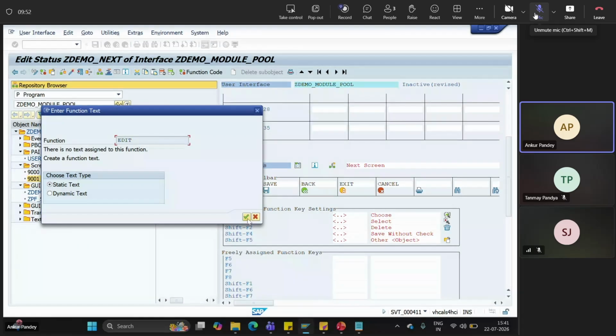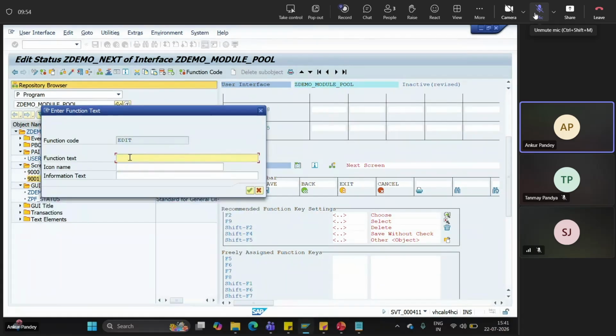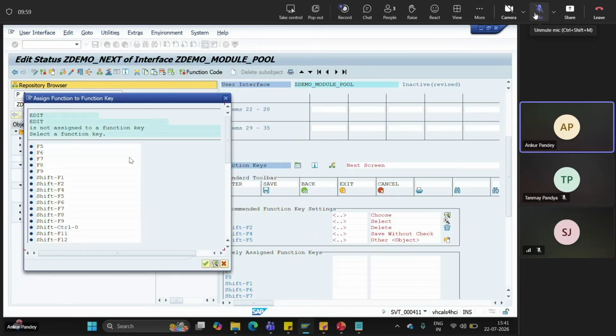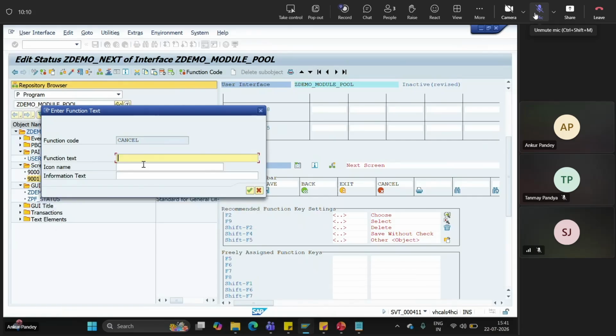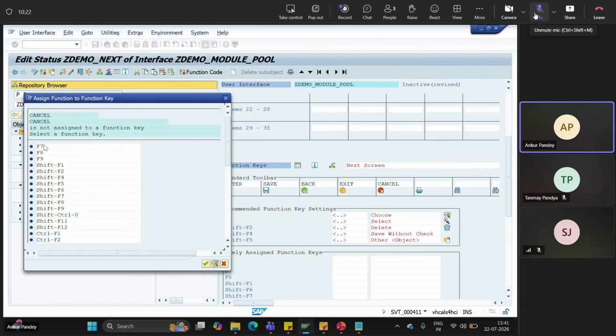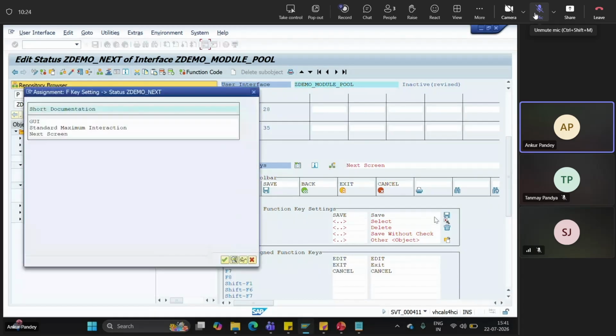Just for edit, I will give this edit. For exit F6. For cancel F7. Yeah, enter. Okay.